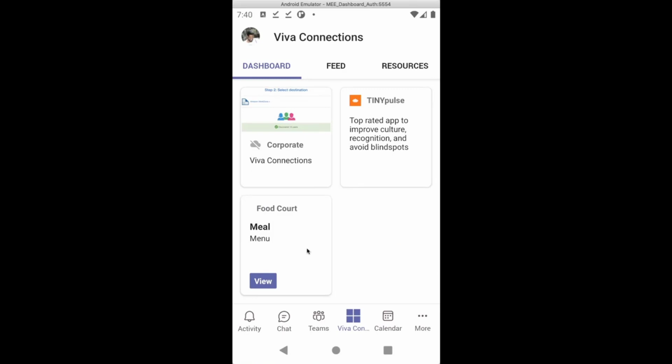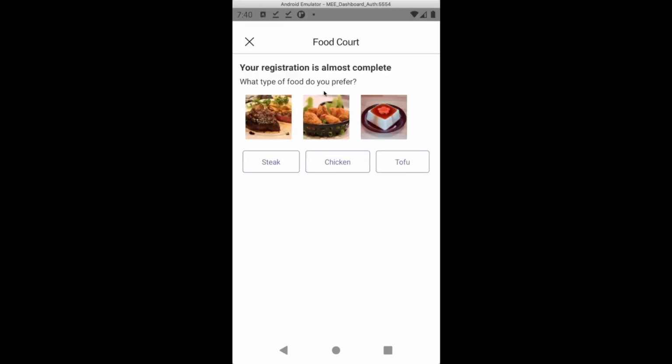And so this is a great place to put all the different types of various functionality across teams into one location, and also have the ability to access quick snippets of info. So for example, Luca's food port card, I can go and interact with that as well. And you'll see that I get this rich experience just like I did on the web.